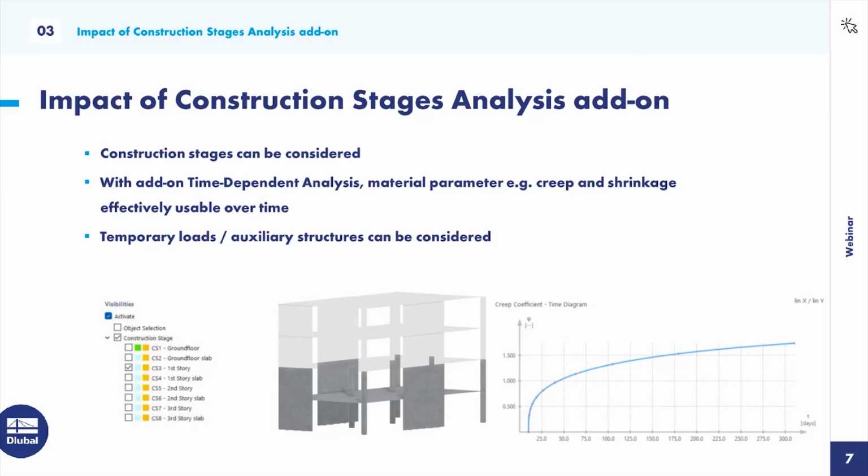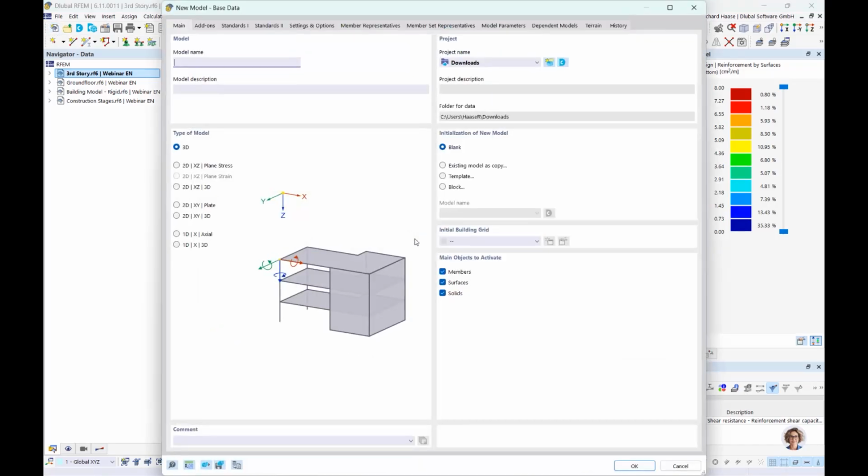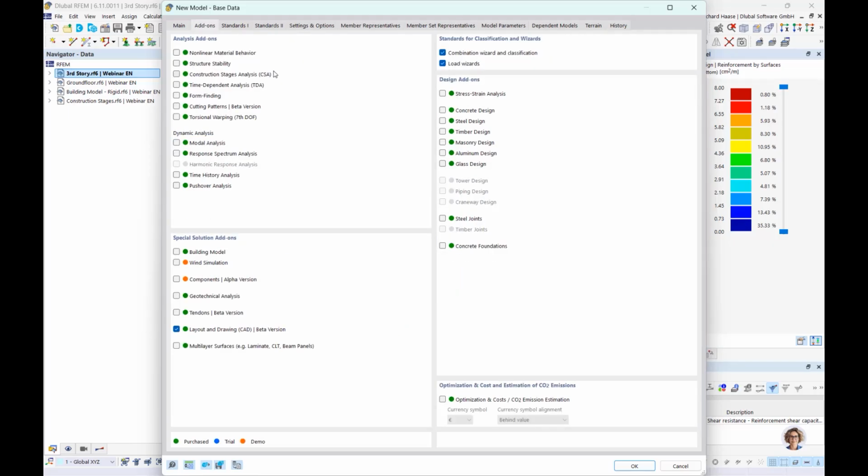And now let's switch to RFEM 6. Therefore, I will create a new model, and let's call it building model, in 3D type of model, of course. And here are the add-ons we need.